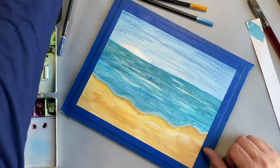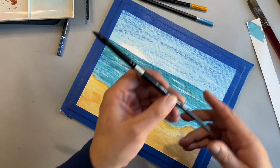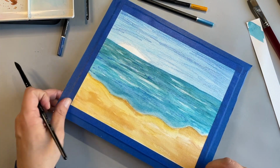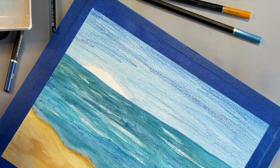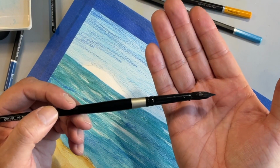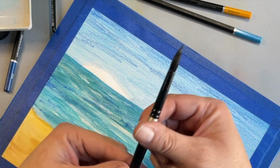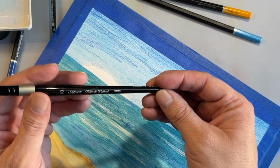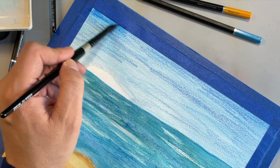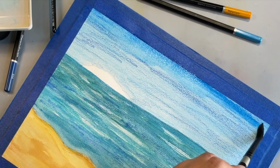Okay, let me get my fat brush. This is one I like, the number 10 in the silver black velvet. Let's get you wet. Take a little bit of that off. You see it's not dripping water. These bristles hold a lot of water. I believe these are natural. I bought them so long ago, I can't remember. But it's a wonderful brush. They have other lines of brushes too, like all the other brush companies, but these are fantastic.